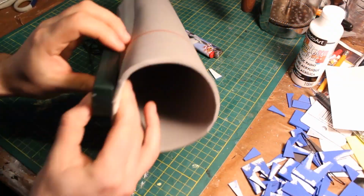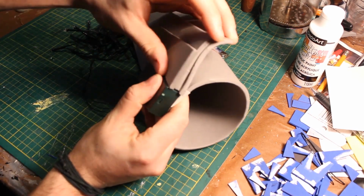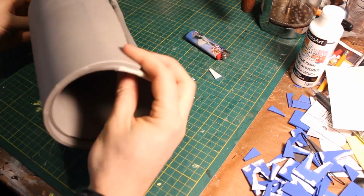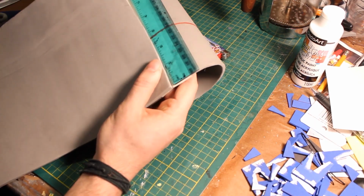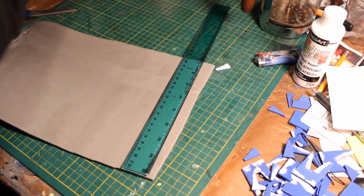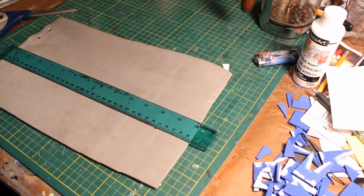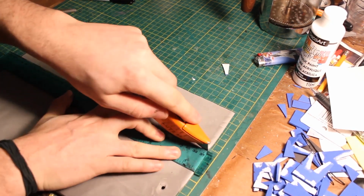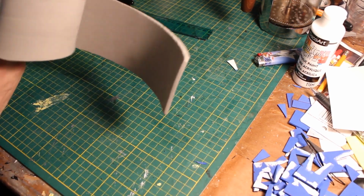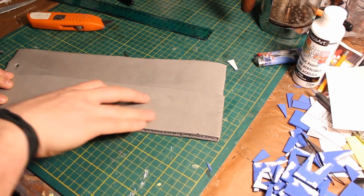Now get your Christmas light and your arm back and try to measure how thick the battery is going to be when you combine it with the arm. I can't give you exact measurements because you probably won't end up using the same material as me, so just go ahead and eyeball it as best you can. Once you know how many layers it's going to take, go ahead and cut those layers out. Don't forget to leave a space for where the battery will go. For me, I think I did about 3 or 4 layers. I know I showed you 3 there, but I'm pretty sure I ended up doing 1 more.